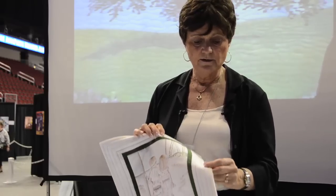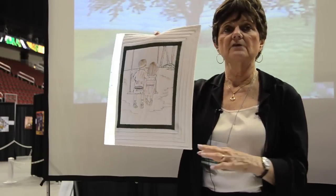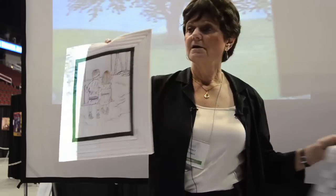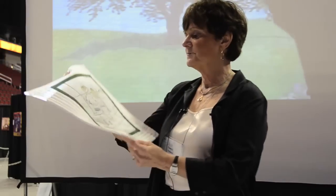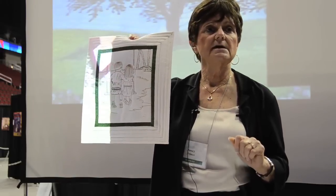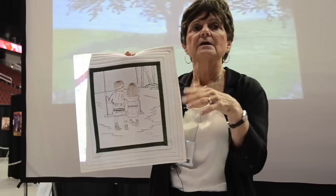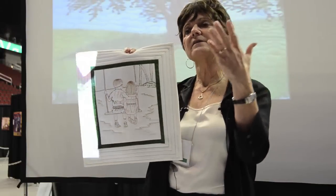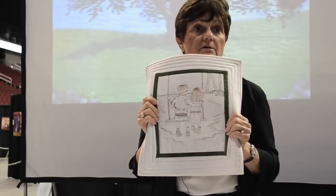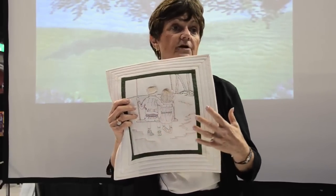Now this one right here, this one's kind of fun. This is a photograph that I took of my two grandchildren when they were actually getting along one day at my house. And they were sitting in the same swing. So I took the photograph and I took it into Photoshop Elements. And if you go into Photoshop, do any of you have Photoshop Elements? When you go in there, there's a filter section. And what you can do is you can make it draw it for you. You go in there and you tell it to find edges. And when it does, it actually draws this out for you.